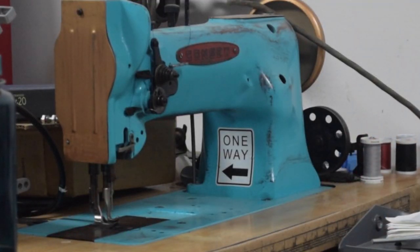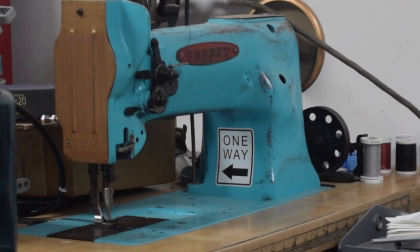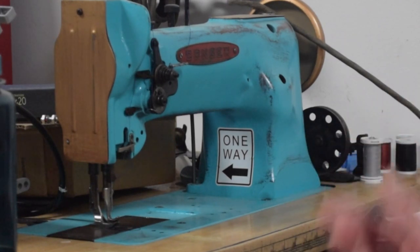This Konso 225 is a direct copy of a Singer 111W-155. I don't know if it was produced at the same time the Singer was in production or in violation of any patent. I think this machine was maybe made in the 1940s. If it were being produced today side by side with a currently produced Singer 111, I might feel differently about owning it. But at this point, whatever laws were broken happened before I was born, and now it's just a useful machine to me.